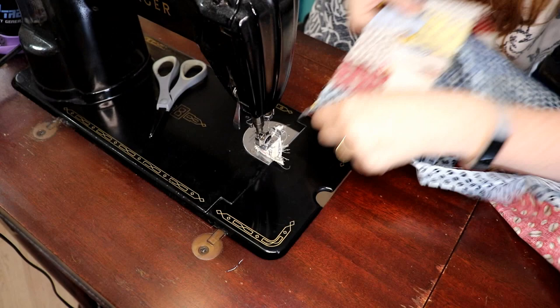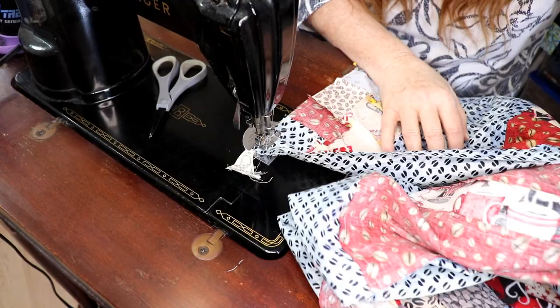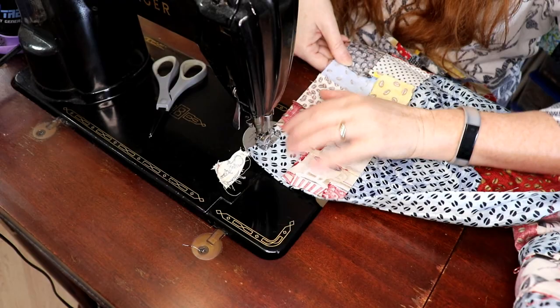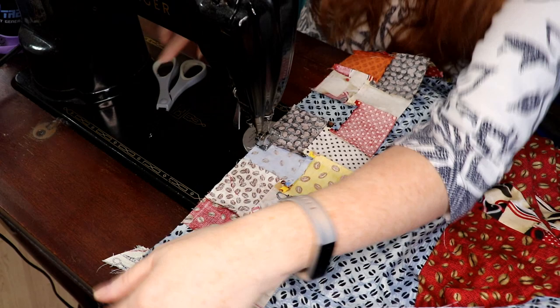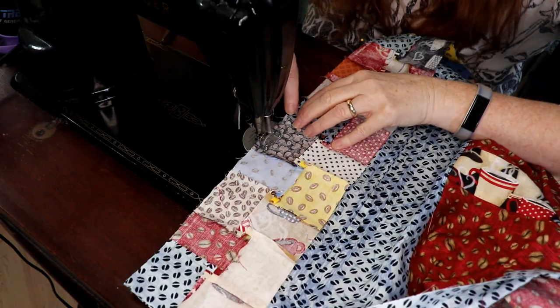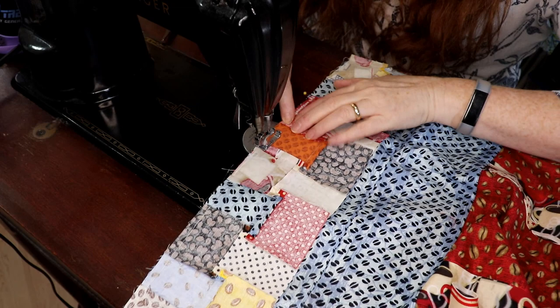I made an oversized couch throw. This size is an oversized couch throw because I have grandchildren. So the last border, because we're going to put the coffee cups and sugar bowl and creamer, they're all going to go on the next round after the four patches. But there's going to be an outer border after that, and I'm going to leave that optional for you, because I like oversized couch throws. Our family are big people. We're not little people. We have three little grandchildren that want to cuddle with you under a quilt. Well, if you make the normal size of a couch throw, there's not room for everybody and to be able to read a book to them. So I make my stuff a little bit bigger, which is okay. It's all fine. It'll work.